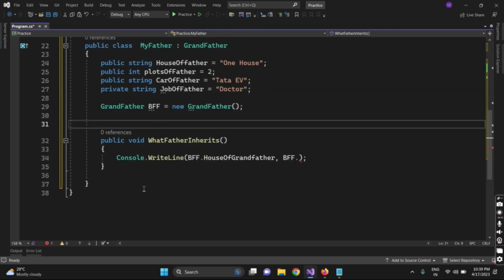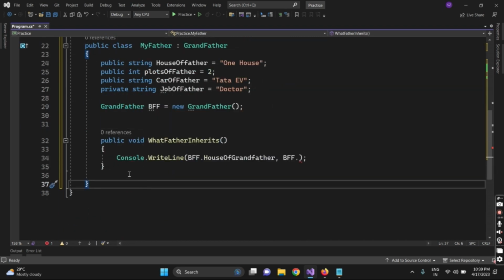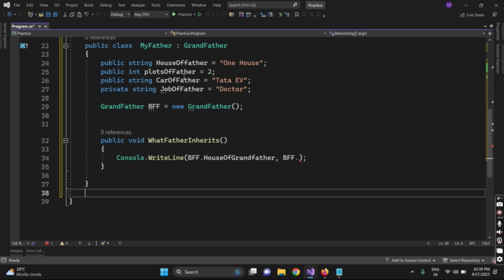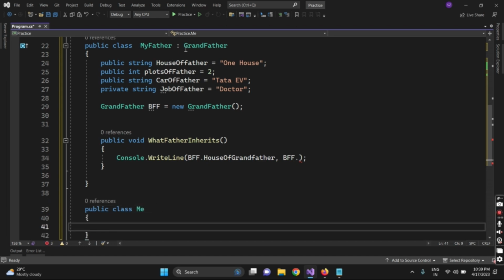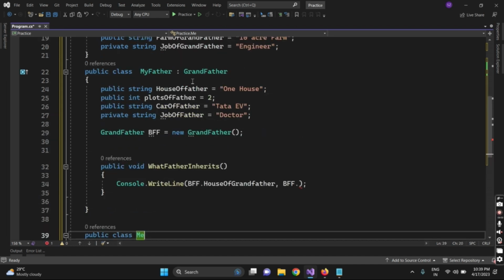Same as if I inherit from my father, public class Me, inheriting from my father.